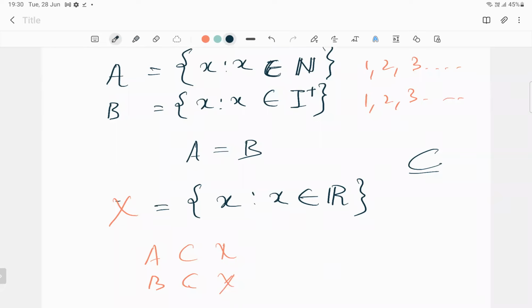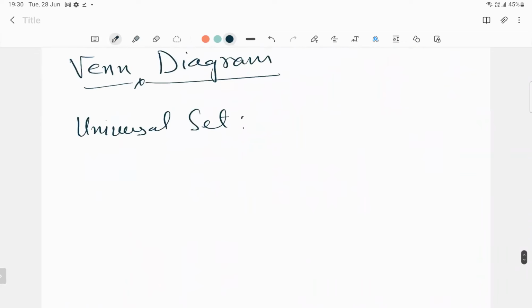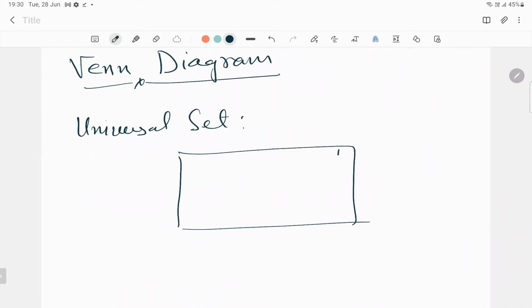Or you can say all the stars in the Milky Way galaxy. So the Milky Way galaxy will be your universal set, and some stars, some planets will be your subsets. Right? Okay. So that's how we write a universal set. And in a Venn diagram, this complete box can be represented by capital U. Okay, capital U will represent it.